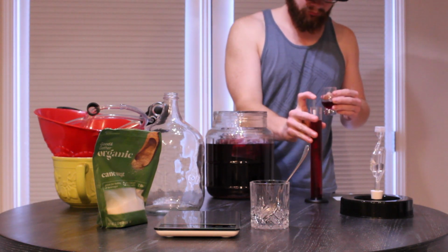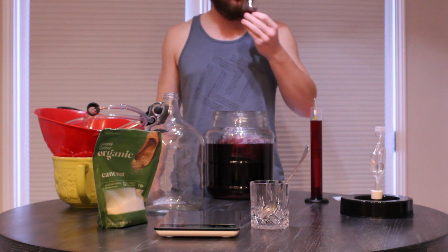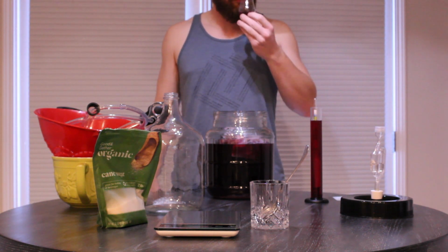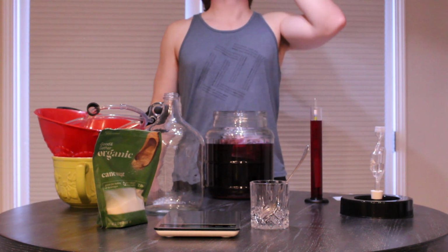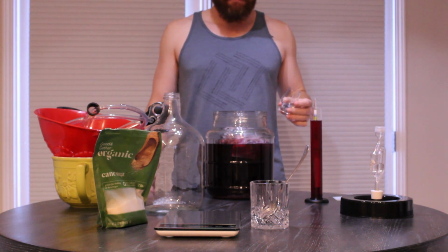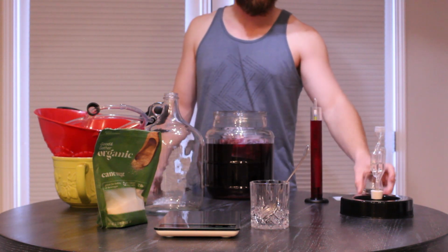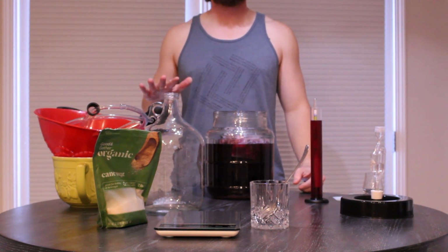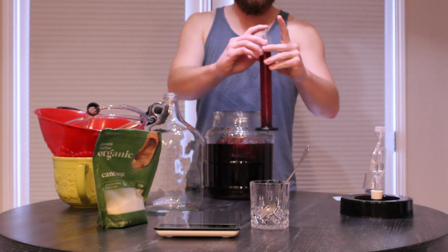It also did clear quite a bit sitting in those 3 weeks. It's actually a very nice, dark, rich, reddish purple color, which is lovely. The blueberry flavor did come back. It definitely benefited from that, but there is still that strong, almost overpowering lemon flavor, which hopefully will age out, but I will probably drink this before it has a chance to.